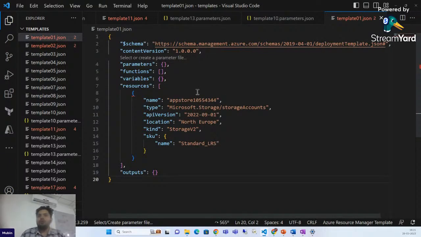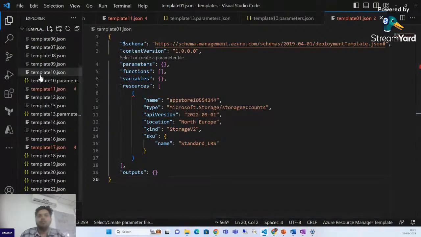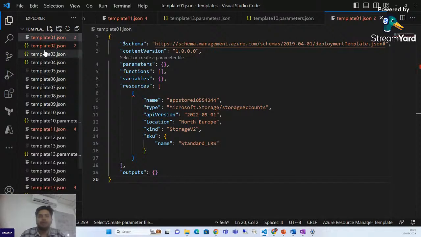So now we would be starting with the actual technical session. That was just the theoretical part to give you an overview of what is an ARM template, what is IaC, and how it could be useful for any kind of organization or even for an individual. I have a couple of templates that I would be covering in this session. The link for the same is already provided in the chat. If you want to follow along simultaneously, you can do that as well. So this is my first template.